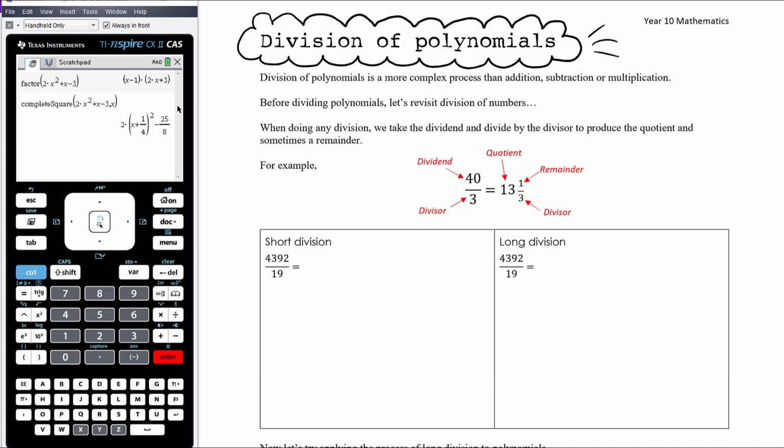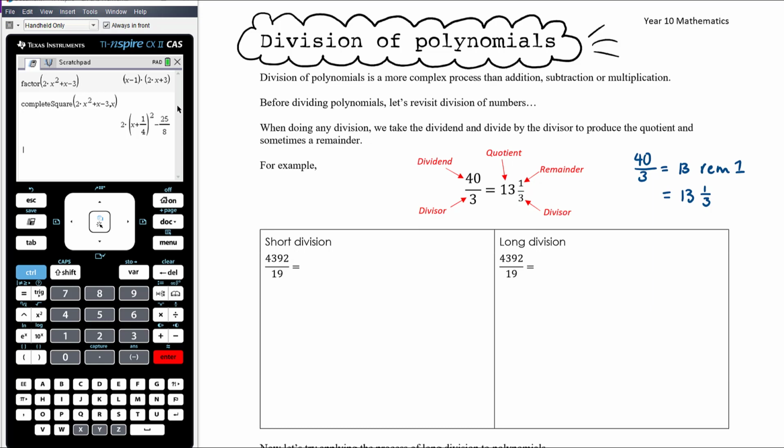When you first learn to divide back in primary school, you write 40 divided by 3 equals 13 with a remainder of 1. But then when we learn about fractions, we learn how to represent that 1. That's actually the same as 13 and 1/3, where the denominator of that fraction is the same as the divisor. Okay, so let's practice a division with some bigger numbers than 40 and 3.